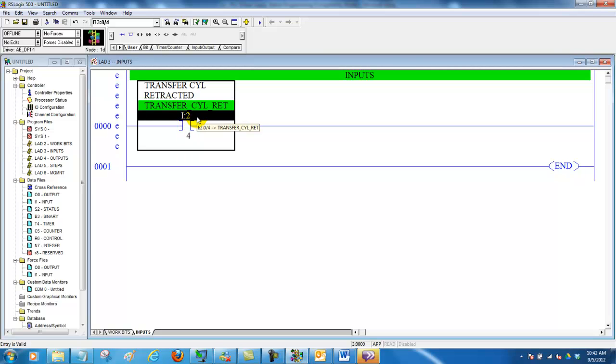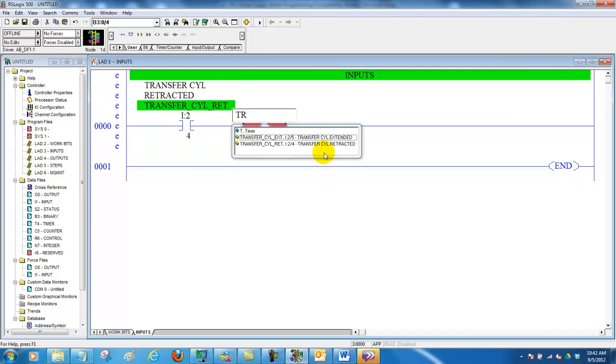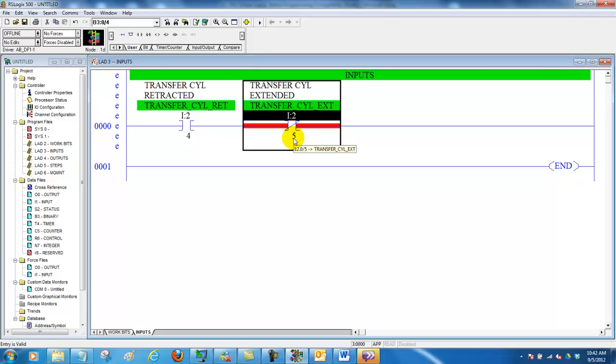Okay, if the transfer cylinder is retracted, well, let's go ahead and think about what also must be true. Can it be extended if it's retracted? It can't, can it? So let's grab an XIO here, and we're going to say that this is transfer cylinder extended, right? And hit enter. If the transfer cylinder is retracted, should the output be on or off?